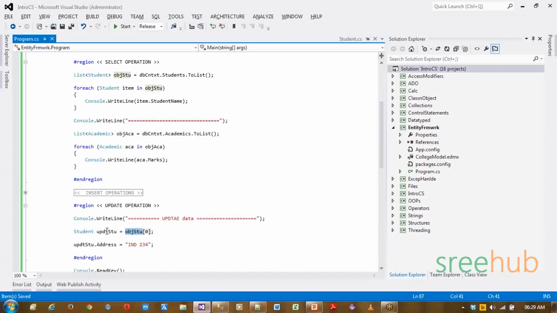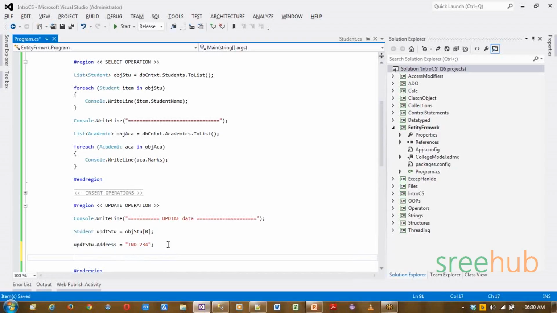So I'm actually taking the first record object of student, which means if I play with this record, if I do any operation with this, then it's going to hit me back. Which means if I do any operation and do save changes to my context, then everything will be updated.